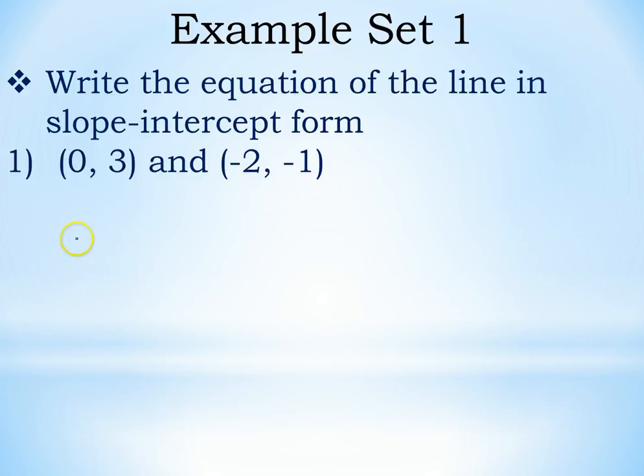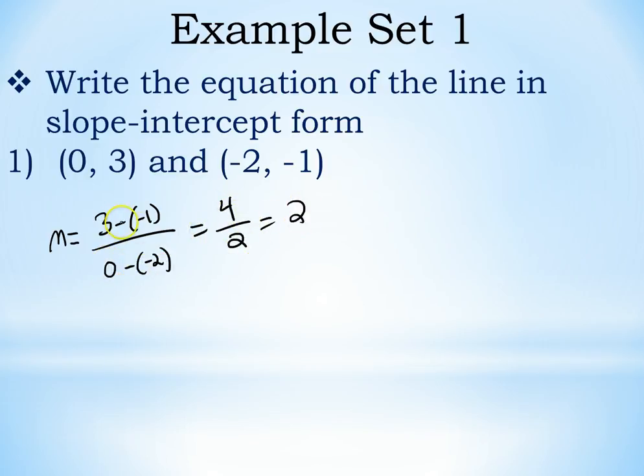So we want to write the equation of a line in slope-intercept form. Here are our 2 points. So we need to find our slope. We find our slope by doing the y's minus y over x minus the x. We get 4 over 2, which is 2. Now it doesn't matter which point you use, both will give you the exact same equation. Just pick the one that's a little bit easier. In this case, this point is easier because of the 0.